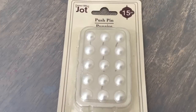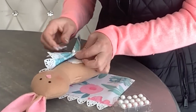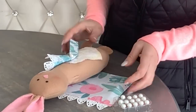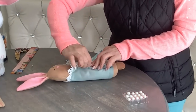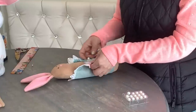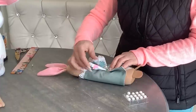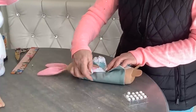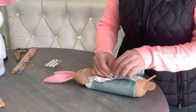We will use the pearl pushpins from the Dollar Tree as buttons. So when you flip your collar, just push it down and again, fold it over at the bottom and then at the top, and just use another pushpin to hold it down. Of course, we will reinforce everything with hot glue because, you know, pushpins are not long enough to hold this down.